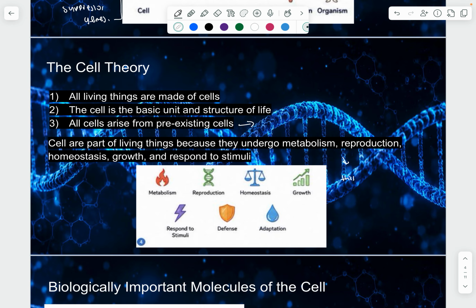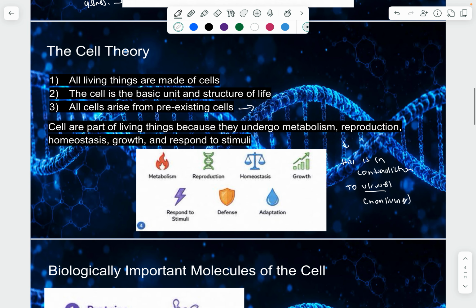This is in contradiction to viruses. And that is why we consider viruses non-living. Sorry, they can't be organisms if they're non-living. So that's why we say viruses are non-living, because they need a host to allow replication of their genetic material to happen. They cannot replicate. They cannot make their own food. They can't do anything without a host. But our own cells independently could do things.